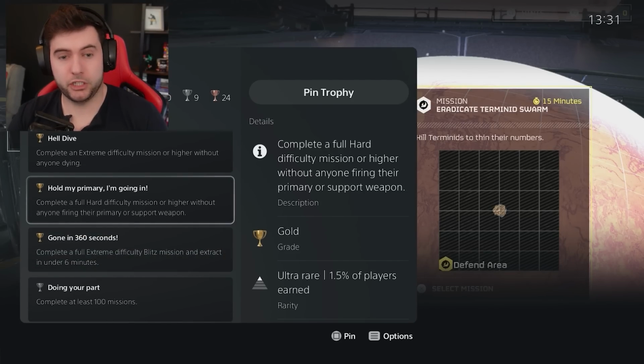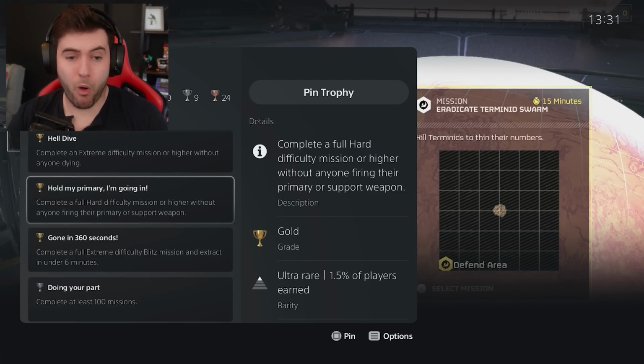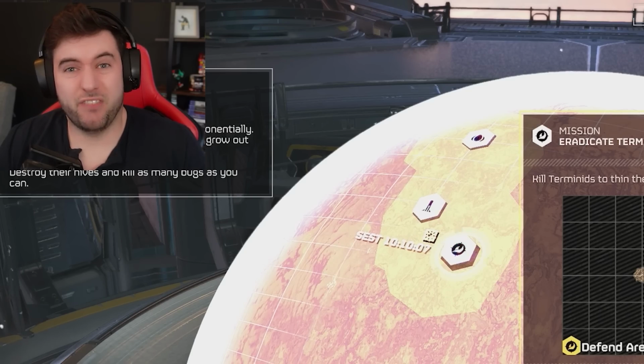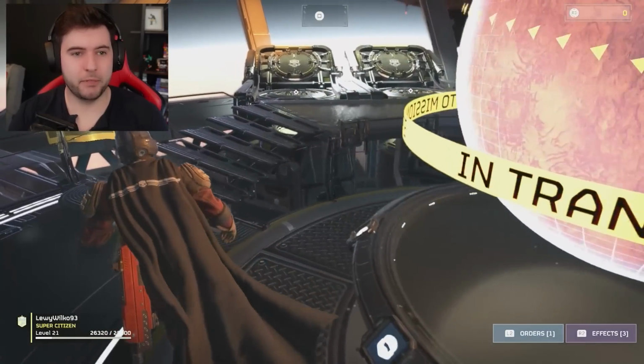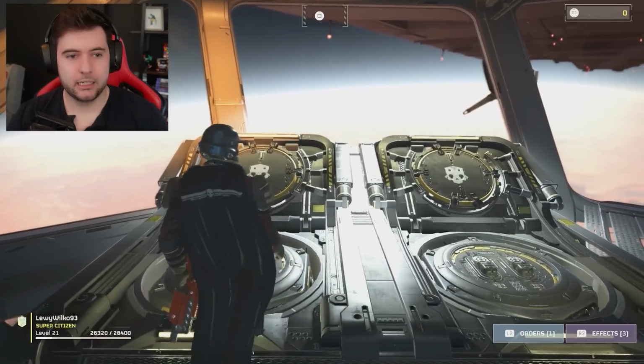Complete a full hard mission, which is level 5 of 10, without firing my primary or support weapon. So I've just got to survive and hope that my stratagems will carry me through this. So let me just go up to my hell pod. Let's go, chatty.